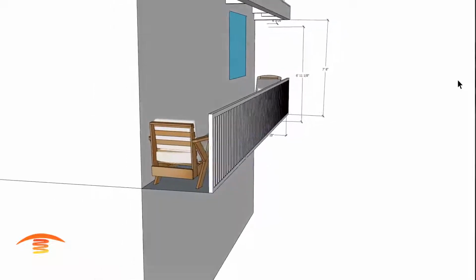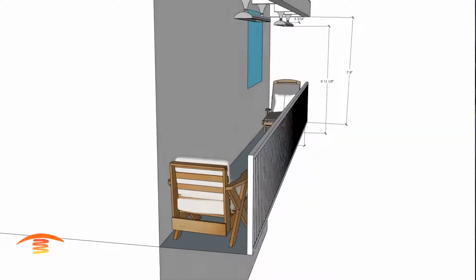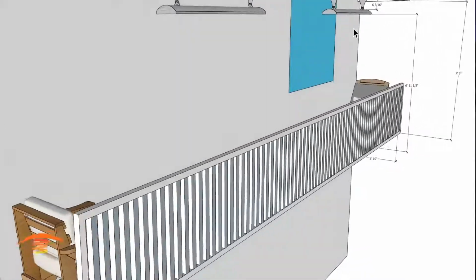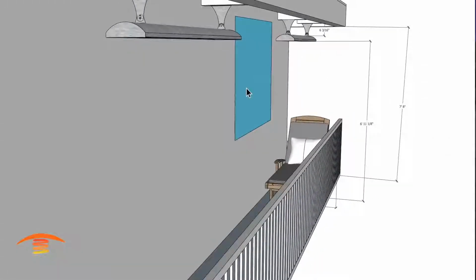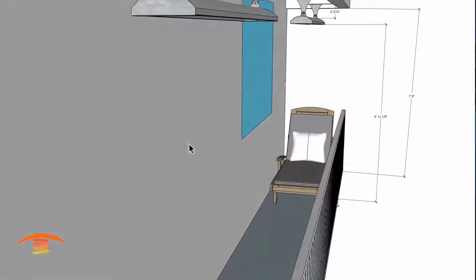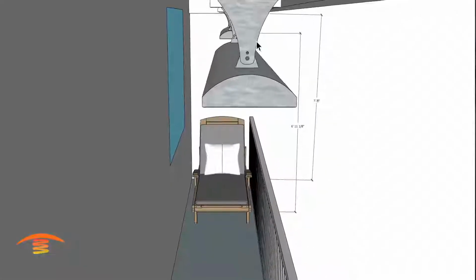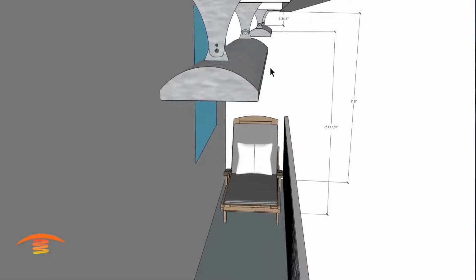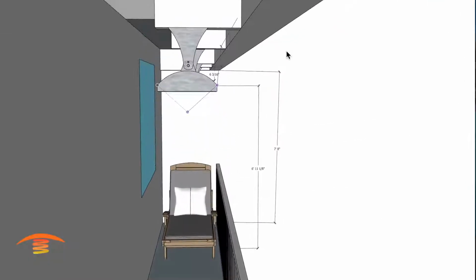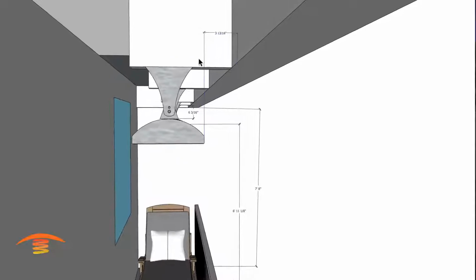So the only possibilities that we can really do here would be some sort of electrical heater. These are C4024s, 4,000 watt 240 volt. And as you notice here, I have some limitations. There's a glass window here, and there's actually a glass sliding doorway here. Where I would have liked to have put them up on this beam here and maybe a little bit higher up here, I have an issue with that because I need to keep a clearance of 6 inches from this edge to this edge here if I was to place them up there.